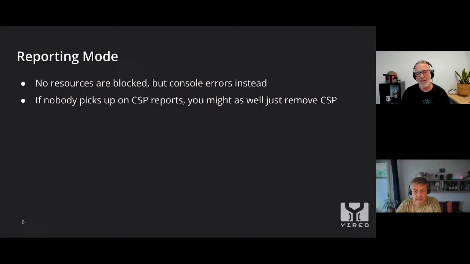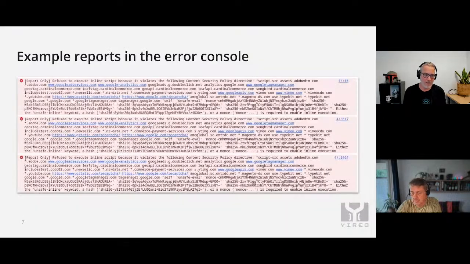And if nobody is doing that, then my claim would also be that maybe we just as well remove CSP altogether, because the whole purpose of the reporting mode is that somebody is paying attention. And as a matter of fact, and maybe Ruud, you can also share into that story. Once in a while, we're browsing different sites, demo sites also on the internet that are promoted by Magento developers and Magento agencies. And then the first thing that we do is actually open up the error console, and then we see all of these errors out there. So it's showing that well, there is a transition period, but ideally there's 0 errors, and that's where we need to kickstart the real story.